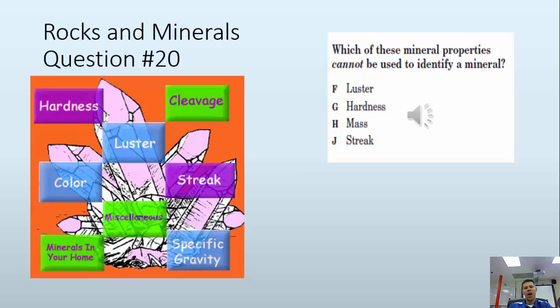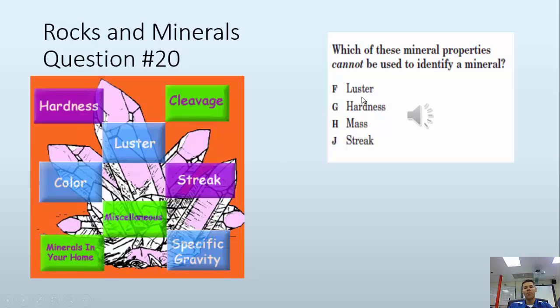Which of these mineral properties cannot be used to identify a mineral? So let's look at all these properties of a mineral real fast. We have the hardness, remember the Mohs scale of hardness of 1 to 10, like talc to a diamond. That can help you. Cleavage, how a mineral breaks. Does it break into flat sheets? Does it break into three-dimensional squares? Or does it break into like irregular chunks? Its luster, kind of how shiny it is. Its color can be helpful. The streak that's left on the streak plate can be helpful. There's lots of things. Its density, its specific gravity, that can be helpful.